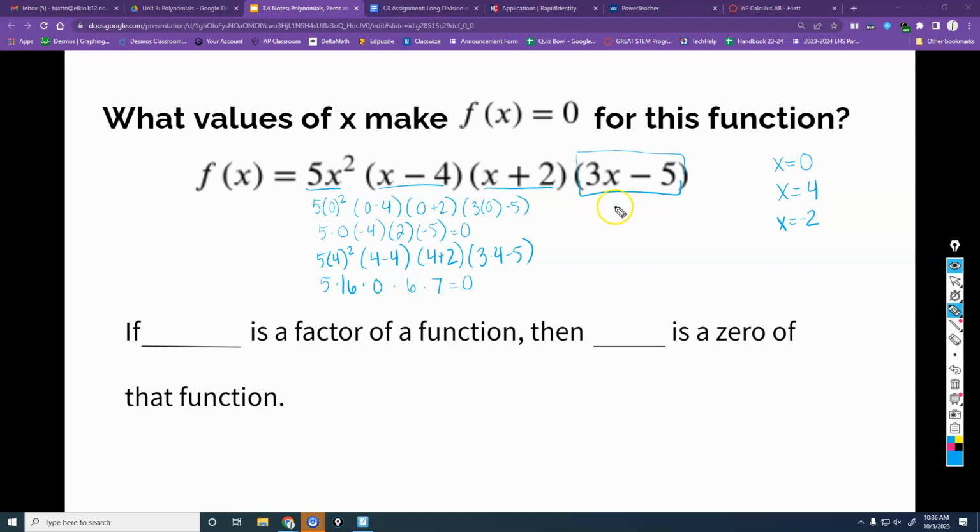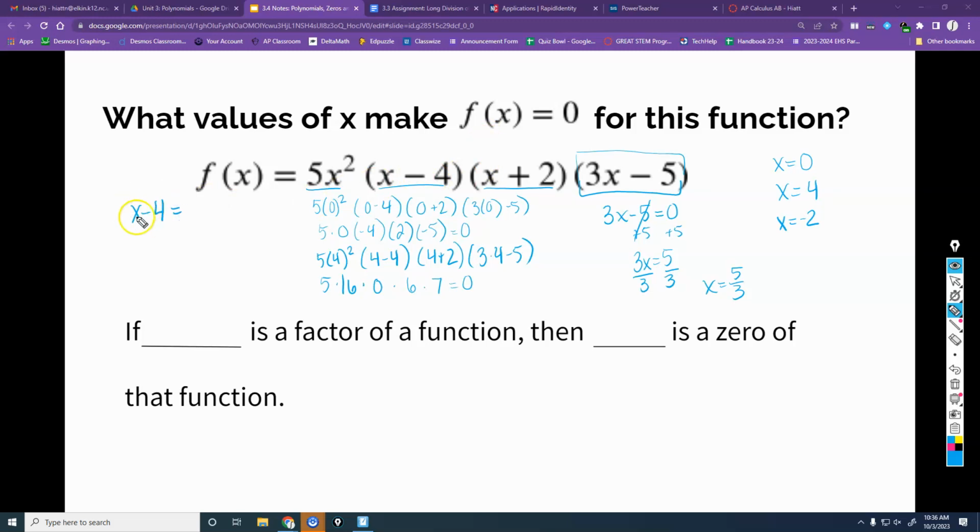This is the question we're asking ourselves, right? I want 3x minus 5. I want that to equal 0. Does that help? X will equal 5/3, right? That's what's going to give us 0. So Shay figured that one out. You can just set it equal and solve. Essentially, you're doing the same thing over here. It's just you don't have to because it's so much easier, right?